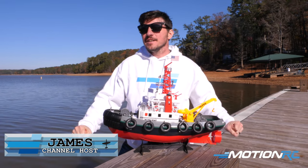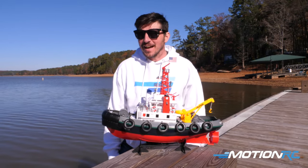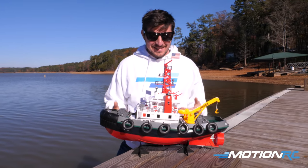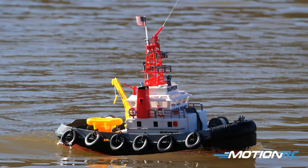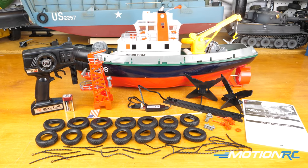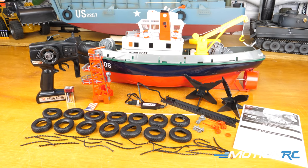I'm James, and today we're out at the lake, and we've got an awesome addition to the Heng Long lineup. They're not all tanks. Heng Long has one boat option for us, and it's this 600mm tugboat that you see before you. Pretty cool, taking it out of the box. You're gonna see it's boxed nicely, and for the price this thing sells at, I'm really shocked with all the scale detail that you're getting, and the functionality of it as well.